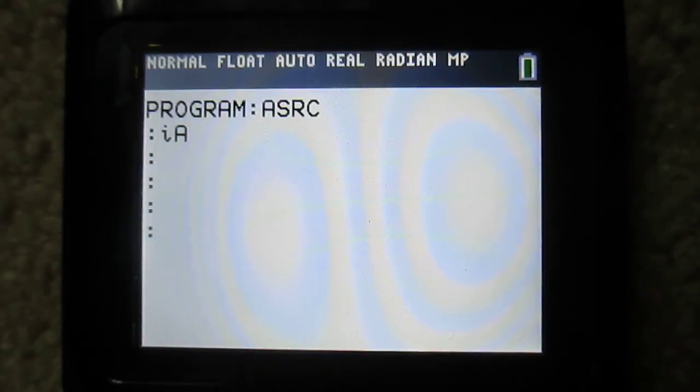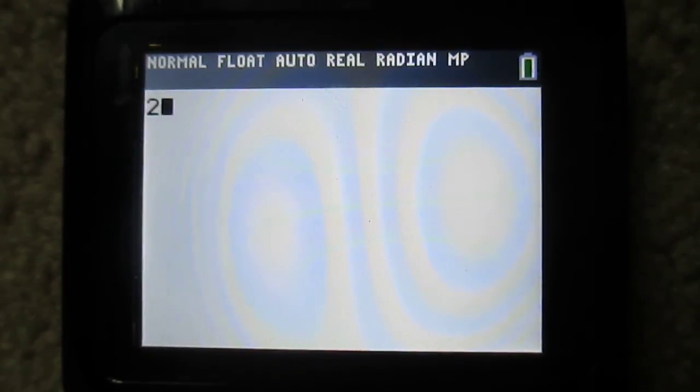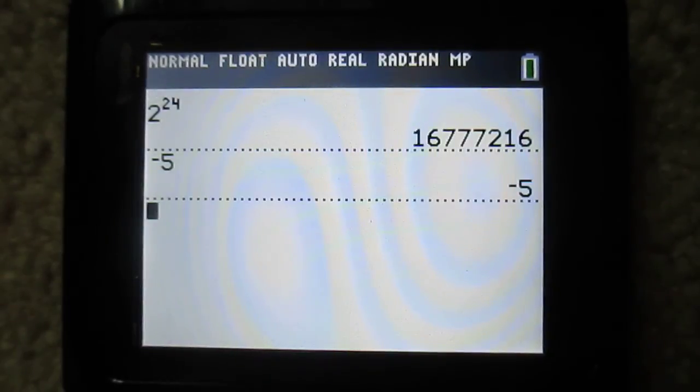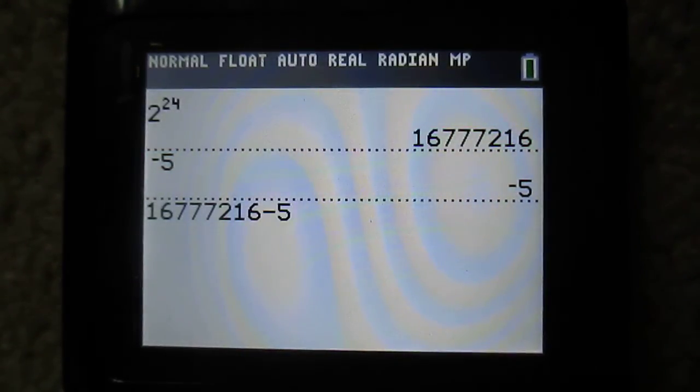Now, negative numbers. You can use the negative sign, and numbers can become negative in ICE. But what ICE does is it takes any negative number, it takes 2 to the 24th, and it subtracts the positive value of that number. So if I had a number like -5, and I put that in my ICE program, ICE doesn't interpret that as -5. Instead, it interprets it as this number minus 5.